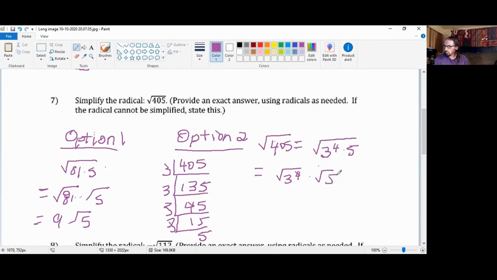You want to be careful with this next part. You don't want to see a mixing of these two in the end. That square root of 3 to the 4th is the same as 3 to the 4th to the 1/2, and we still have that times square root of 5 part. And multiply those exponents, you're going to get 3 squared, and you simplify that 3 squared as 9, and again we still have that times 9 square root of 5.